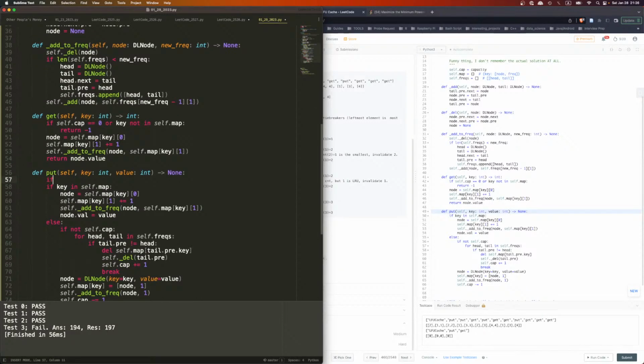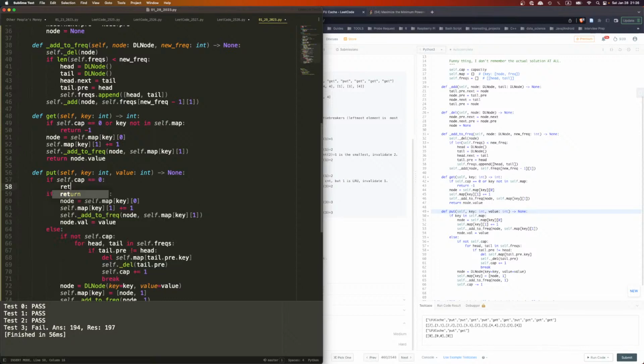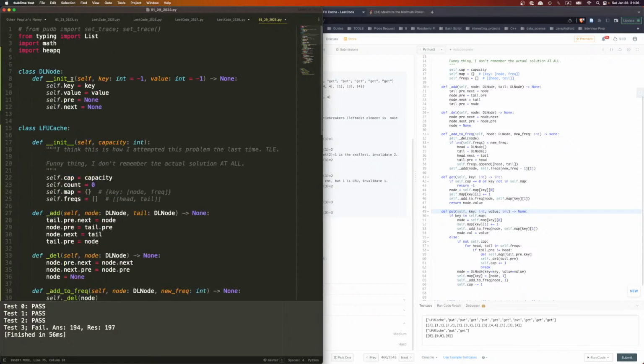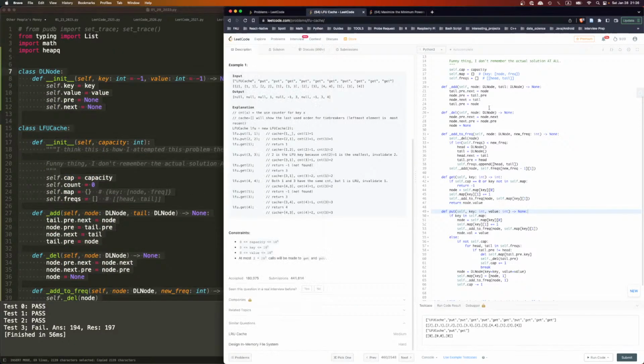And here should be if self.cap is 0, return. Otherwise, if key is in map, then this is not right. If self.count equal to self.capacity, then self.count minus equal 1, and then this is self.count plus equal 1. So we add a count. Okay, let's try this.